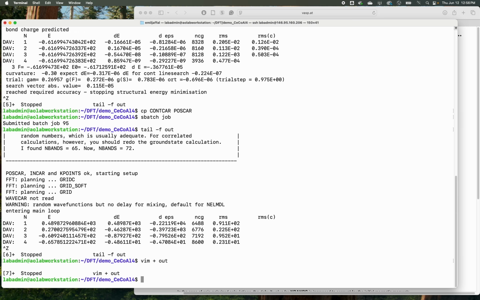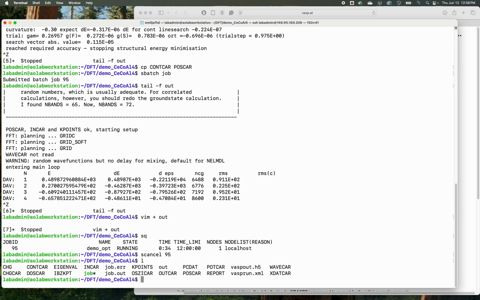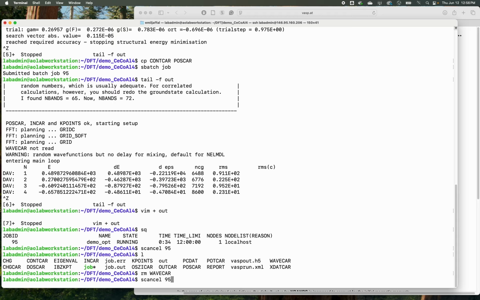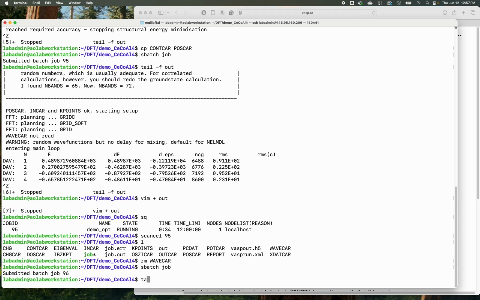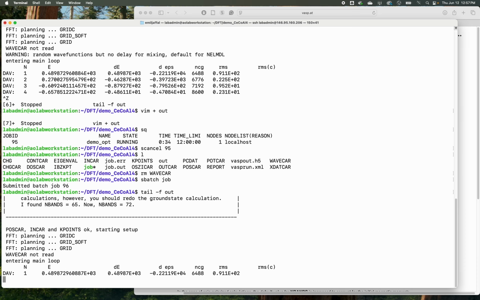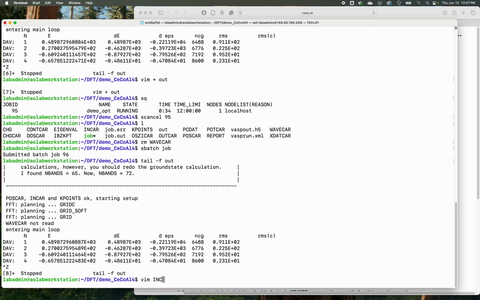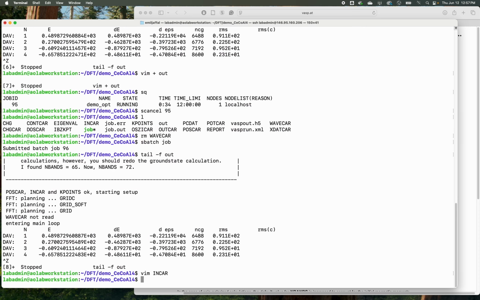Interesting. You know why? Because we have the WAVECAR, don't we? Yeah, okay. Let's redo this and see what happens. Well, NBANDS is 72. Weird.